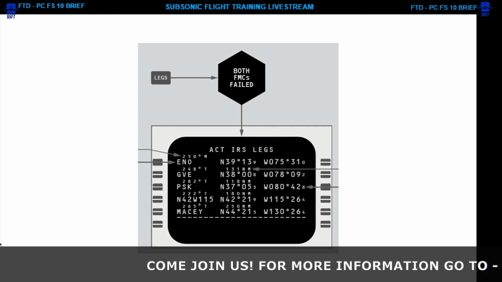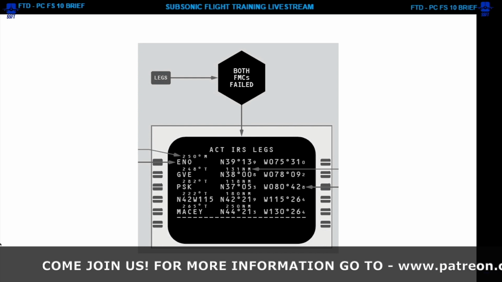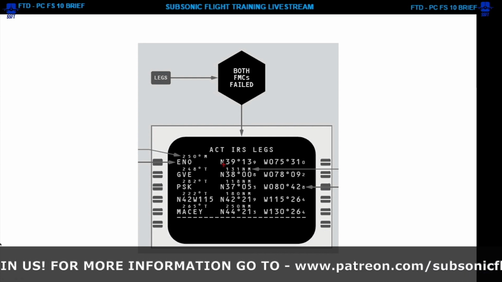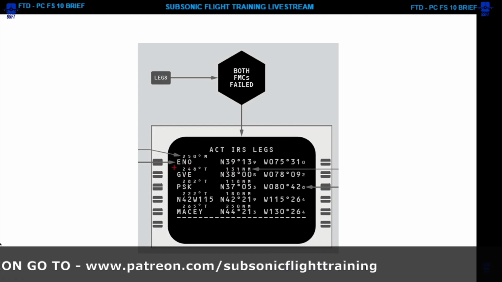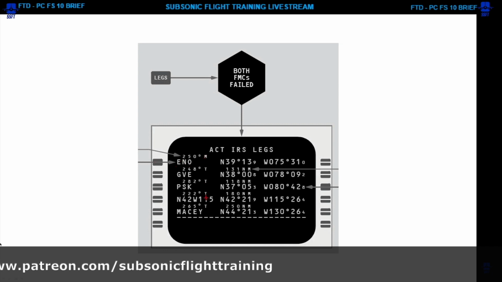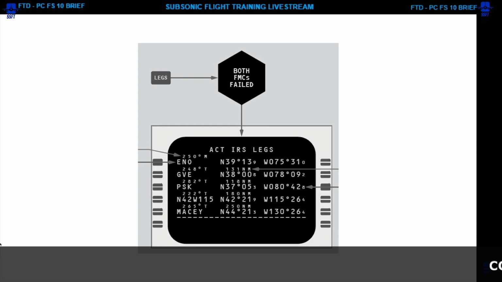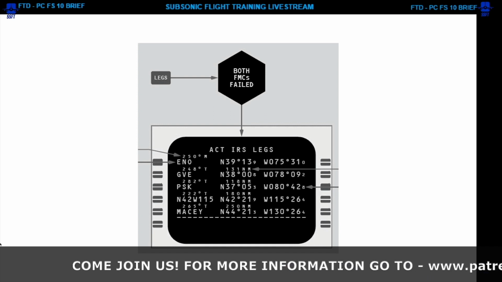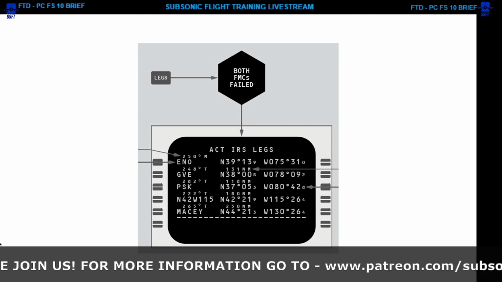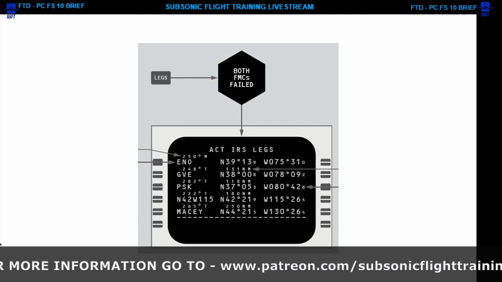So whatever's in your route is going to remain. And it remembers what the latitude and longitude is of those points too, and it even lists it right here. And you still have the mileage between the points. And you'll notice that the first waypoint is magnetic, but everything else is true, because you don't have the FMC tables anymore of what the magnetic variation is of all those other waypoints. So it can't really figure out the magnetic course of all the other waypoints. It can figure out the magnetic course of the active waypoint, but not of any of the downtrack waypoints. So everything else will be in true. The first waypoint's in magnetic.